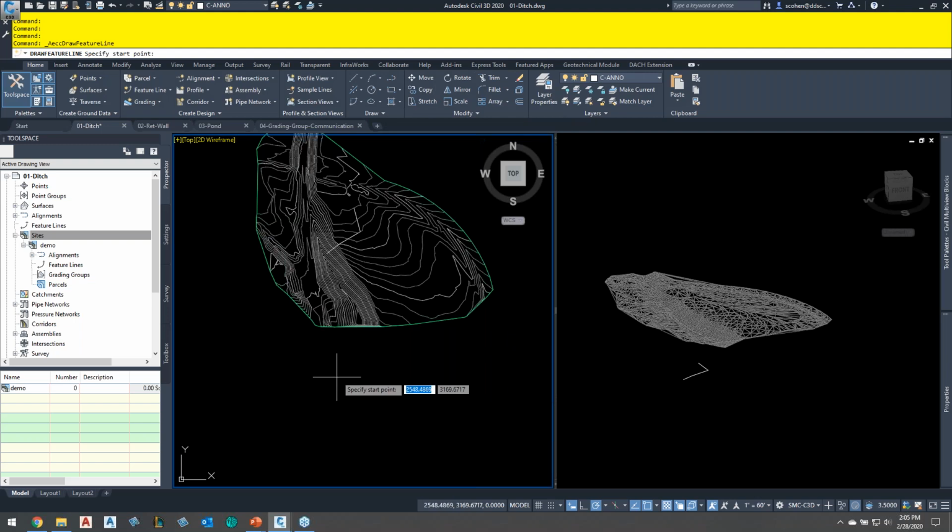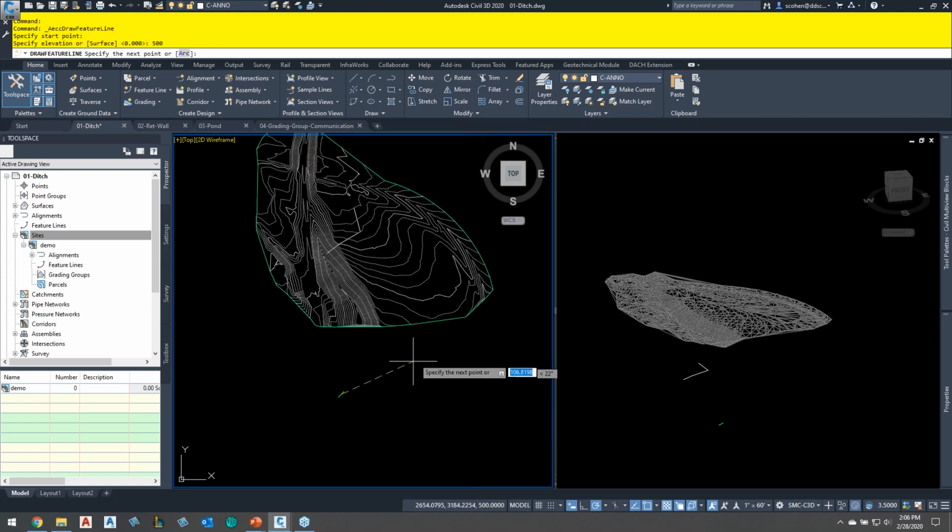All right, so again, when you don't know what to do, as I always say, look to the command line window. It's asking you right here to specify a start point. So I'm just going to click out here in space. Again, look to the command line window. It's saying specify elevation or surface. So you have the ability right now to drape it to a surface, which I don't have in this location. So I'm just going to give this an elevation of 500.